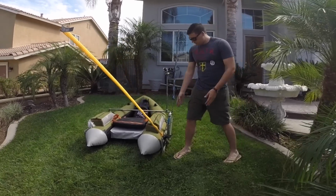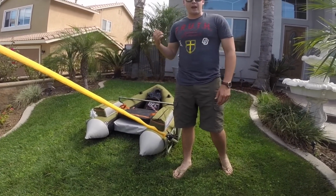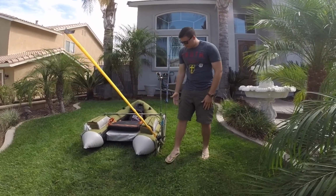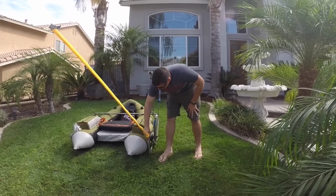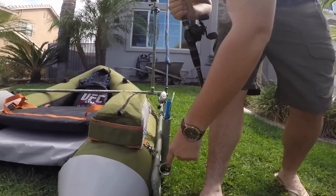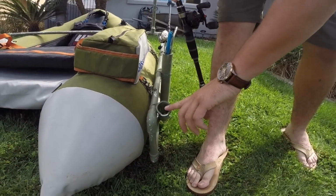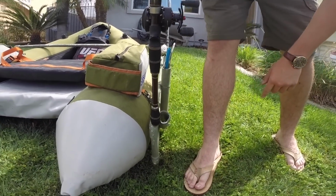So the first reason I put this front one here is, say I'm trolling. When you're float tubing, you're moving backwards. So this is how you troll. You're not going to troll from behind. So you can look at your line, you can look at your pole, you can mess with it, you can see if you got a hit on it, and it just sits in there firmly. What I did is I cut these grooves in there so it fits the nice finger channel in the back of your rod, and then it also holds your rod deeper because this cuts out for your reel to sit deeper inside.